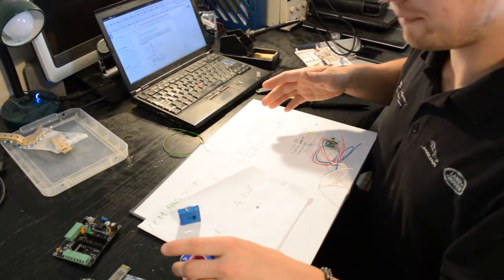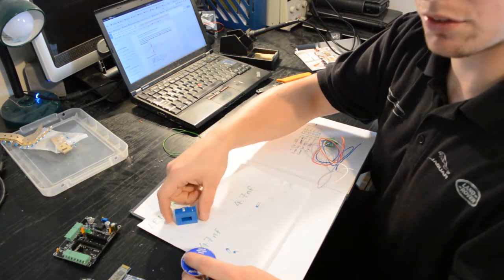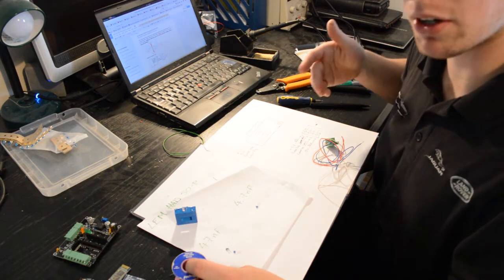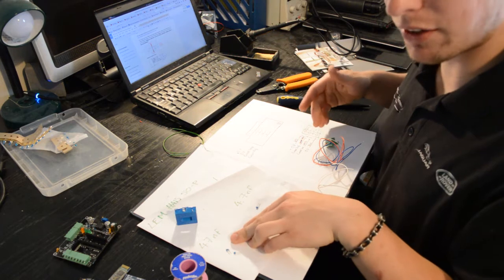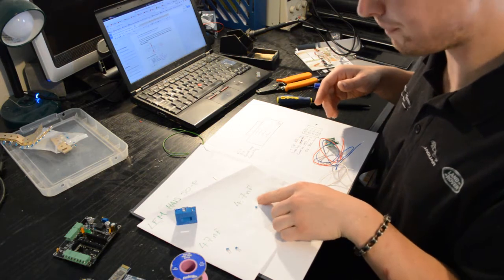What I've got here is an LEM HAIS 50-P, which is the one that the team recommends for the kind of currents that we see on the kind of green power cars that we use. I've got two 47 nanofarad ceramic capacitors here, one 4.7 nanofarad ceramic capacitor.